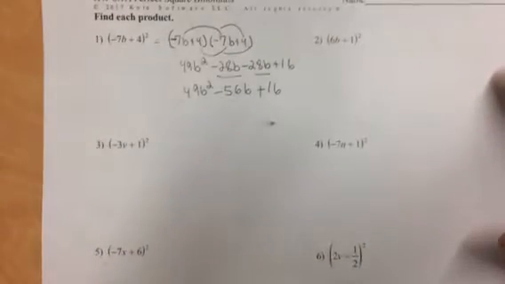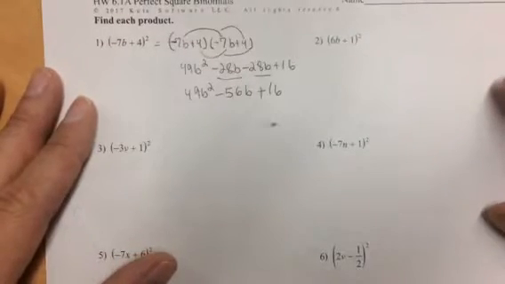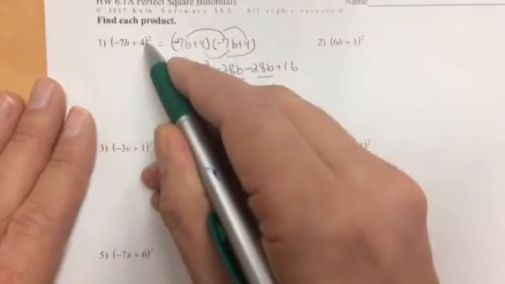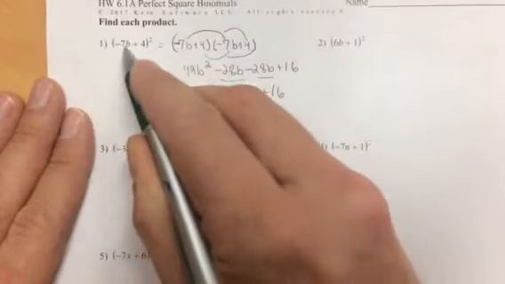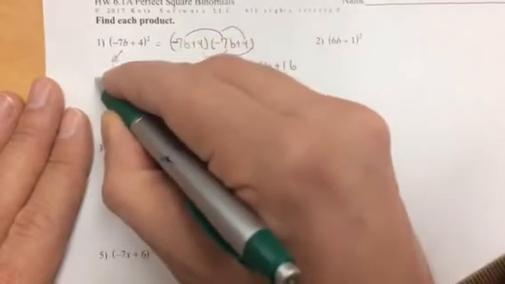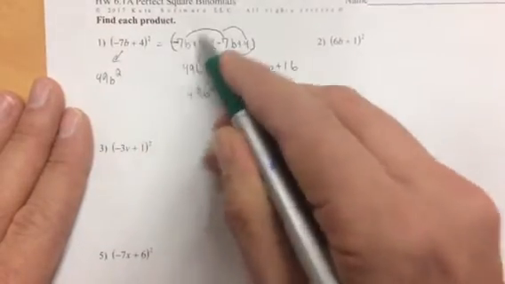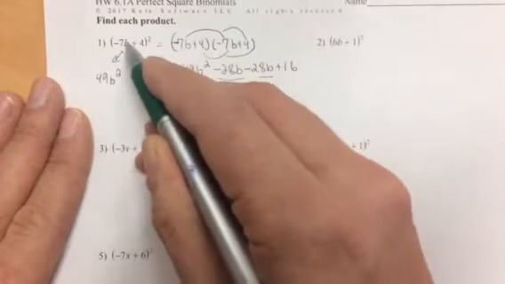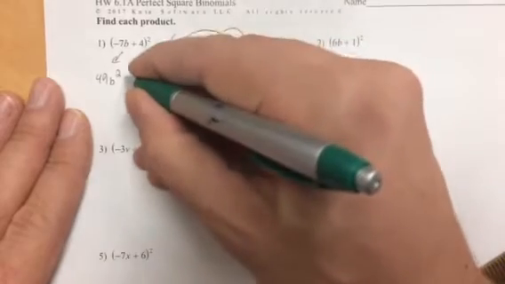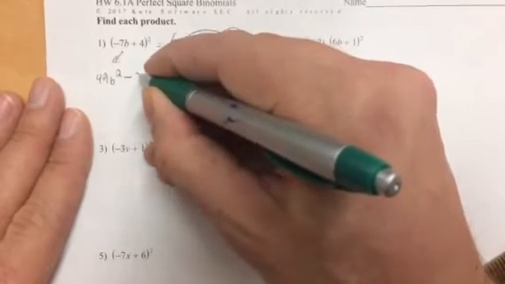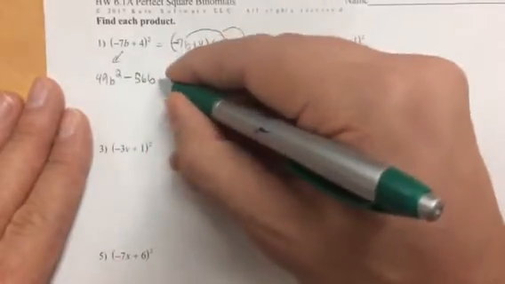Now you might be thinking to yourself, and you should be thinking to yourself, didn't we learn a square binomial shortcut? And the answer is, of course we did. The shortcut is that the first one gets squared because it multiplies times itself. So negative 7b times negative 7b gets you 49b squared. This is how we use the shortcut. These get multiplied together, but it happens twice. That's negative 28b, but it happens twice, so it gets doubled. Negative 28b plus negative 28b is negative 56b. And lastly, the 4 gets squared because that's what happens in the product.